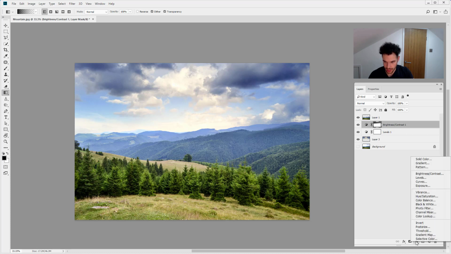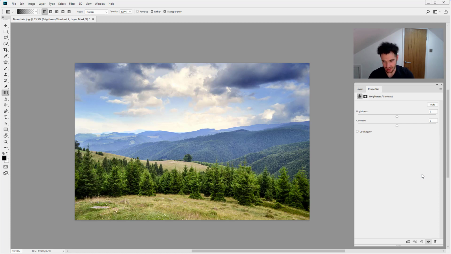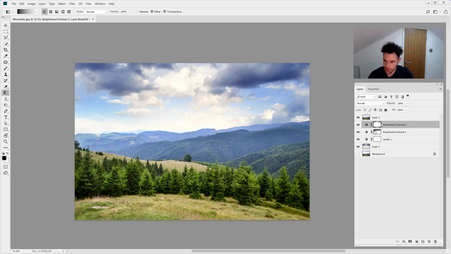So what I'm going to do is add another brightness and contrast layer, and I'm going to put this up to, let's say, 10. As you can see, very bright there. It gives you lots of control when you use multiple adjustment layers of the same type. So you can keep building up the brightness and contrast adjustment layers as much as you like. If you do so, then it gives you much more control. You can target specific areas. The same with levels and curves. It's a good method to use to give very fine controlled results and a very realistic result.